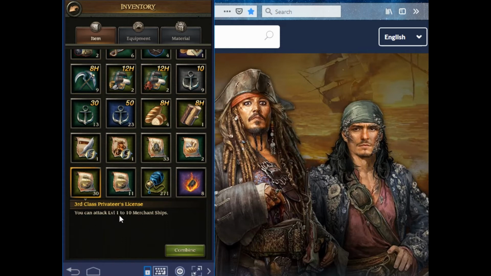So here, you can attack the level 1 through 10 merchant ships, and you get these tickets when you kill monsters. So that's why monster killing is so fantastic. And again, if you wanted to, you could combine them, and then it would make them into these, which is your second class, which lets you get level 11 to 20 merchant ships. And then there's the first class, which is, I think, 21 to 30. Same thing with these here. They go third class, second class, first class.